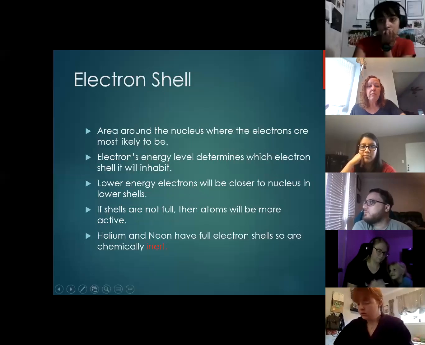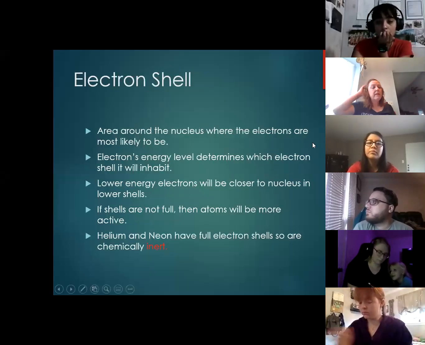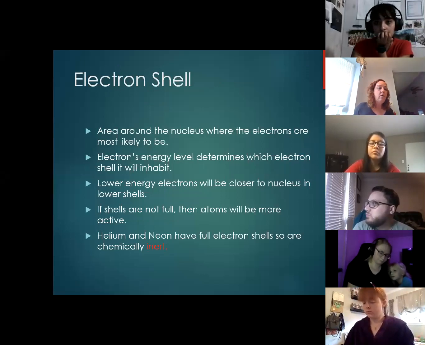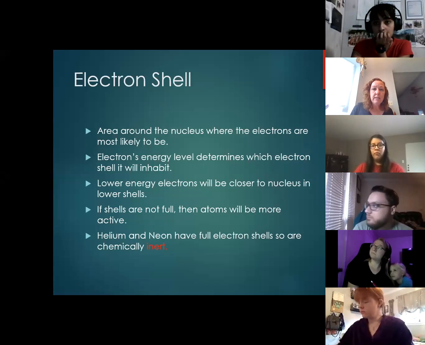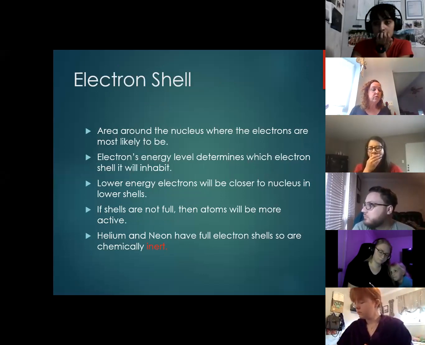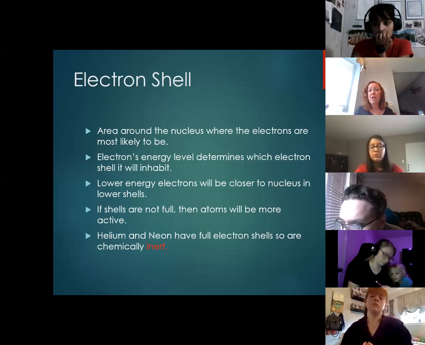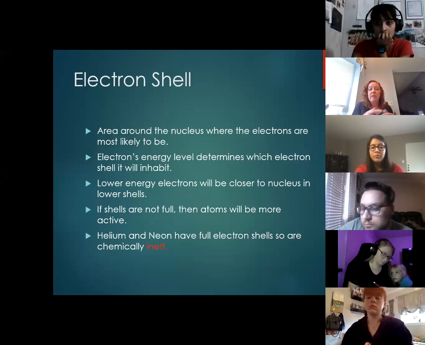So just a wee bit of review. Yesterday, we were talking about the components of an atom. We know that our protons have the positive charge, neutrons are neutral, electrons kind of found in a cloud and they have a negative charge. We also know that the electrons, weight-wise, really don't contribute anything to the atom. Now, they do contribute a charge. They do make the atom negative because that's what the atom's going to gain or lose.